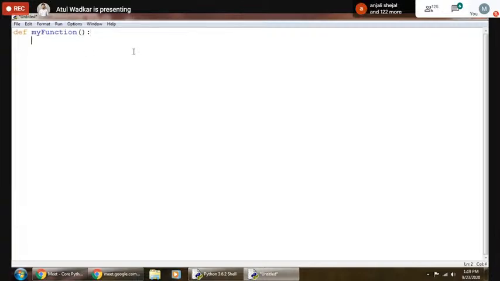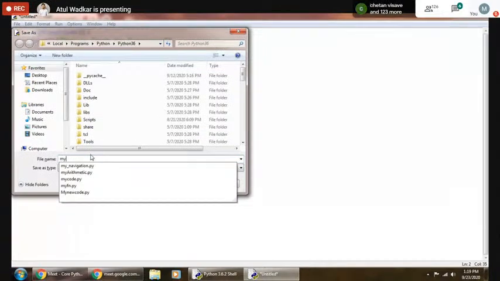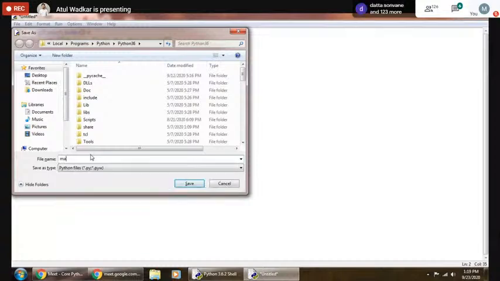And here you have to define the task that the function has to do. Now I'm expecting this function will simply print a message. I'm not going to do anything else. So this will print hello from my function. This is what this function is going to do, and no other activity. So I will save this with some name. I save this as main code, not the function file. Main code.py.